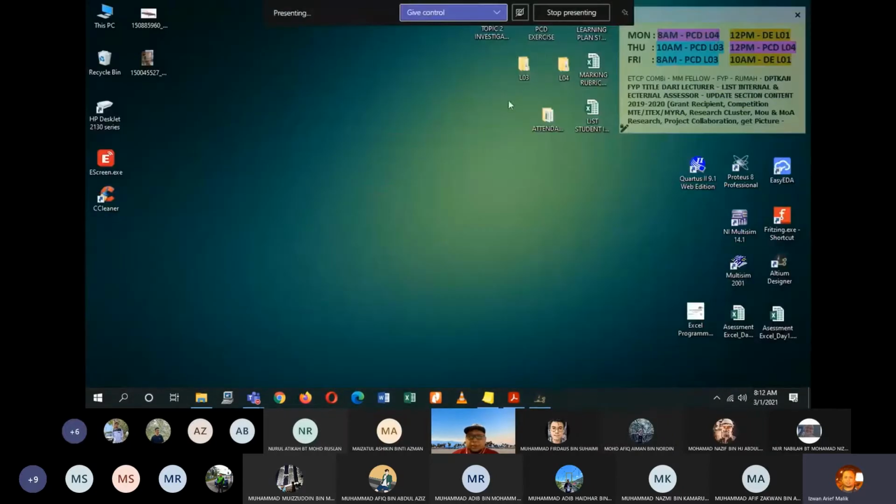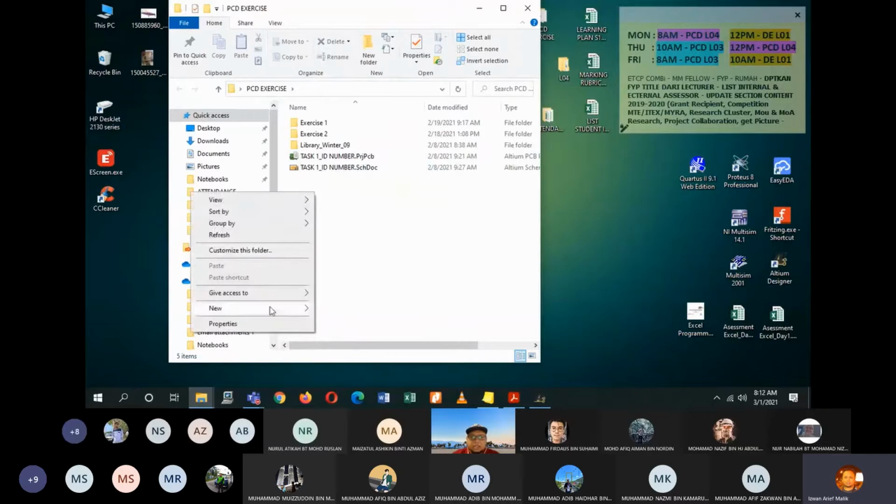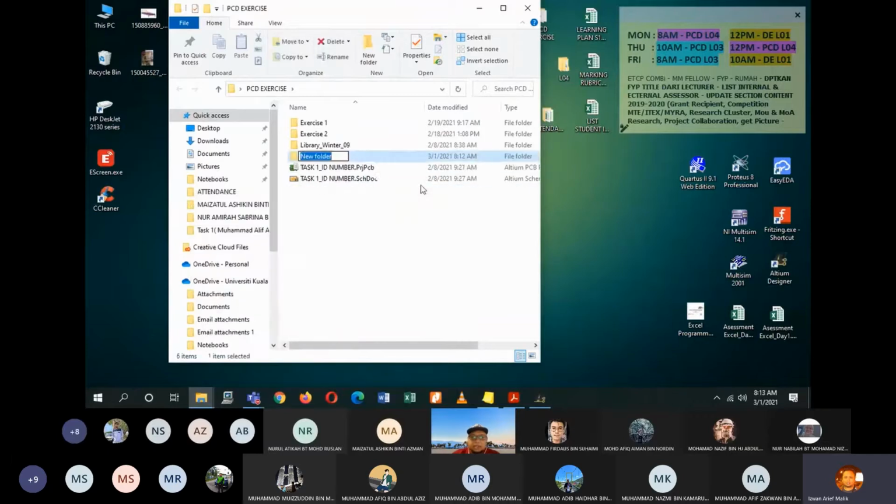This is my exercise folder, and I have my exercise 1 and exercise 2, task 1 and task 2. I'll be creating a new folder and naming it combine exercise. That is where I'll be saving my work.